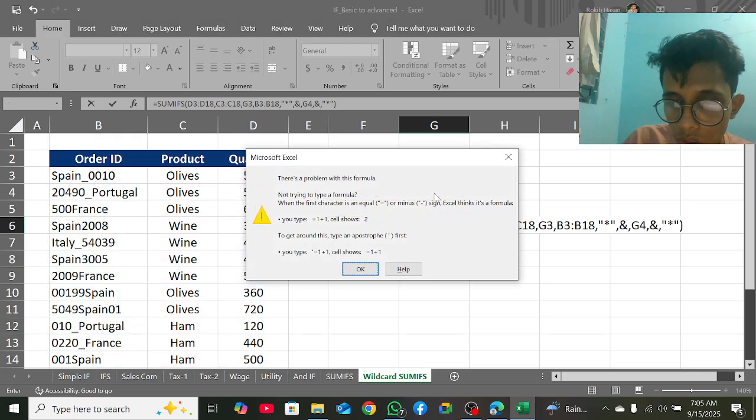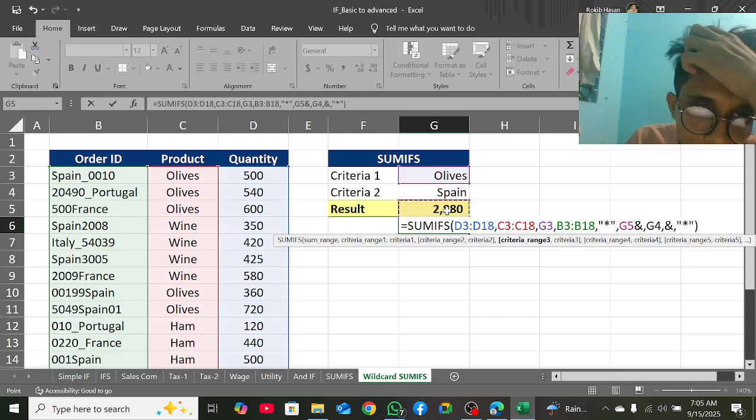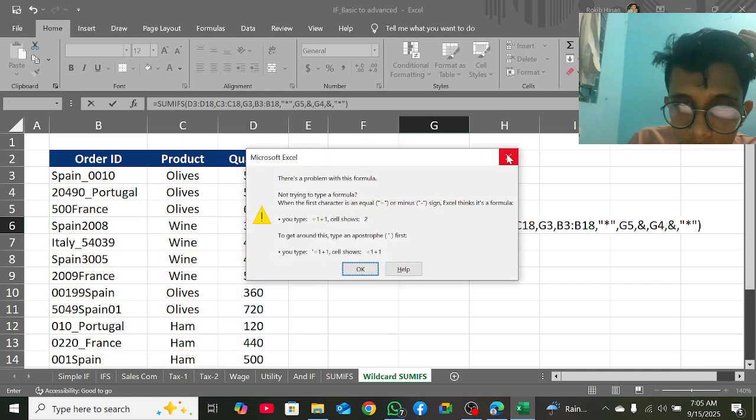Type the enter button. This is some mistake. Oh no, comma. Then type the enter button.